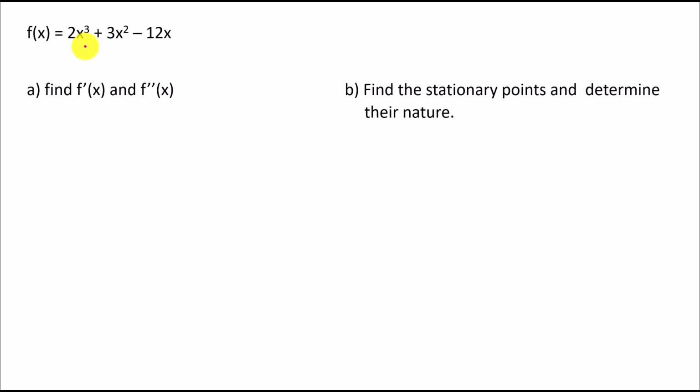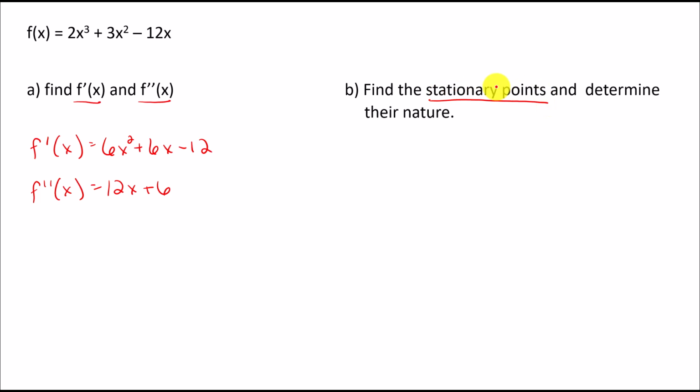Okay, so we have f of x equals 2x cubed plus 3x squared minus 12x. Again, we're asked for f prime and f double prime. So f prime of x equals 6x squared plus 6x minus 12. And we can find the second derivative by just taking the derivative of that, which is going to be 12x plus 6. Now, I do need to find the stationary points first. And I know this is stationary points, and so you should be finding your x and y value, but for us, we're just going to use the x coordinates of the stationary points at this time, okay, for this video.